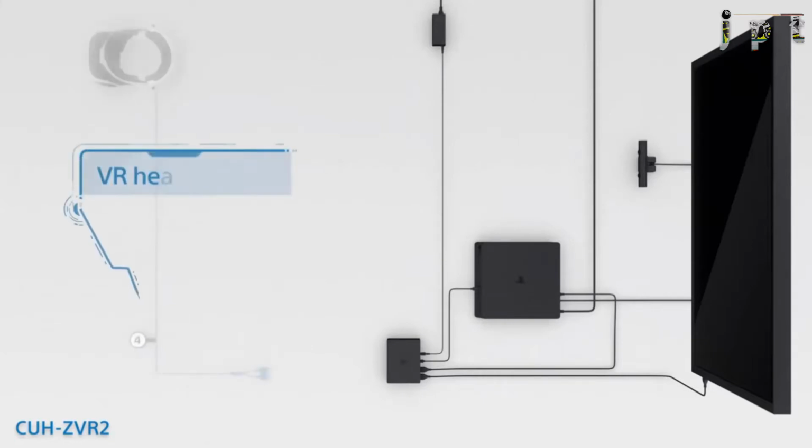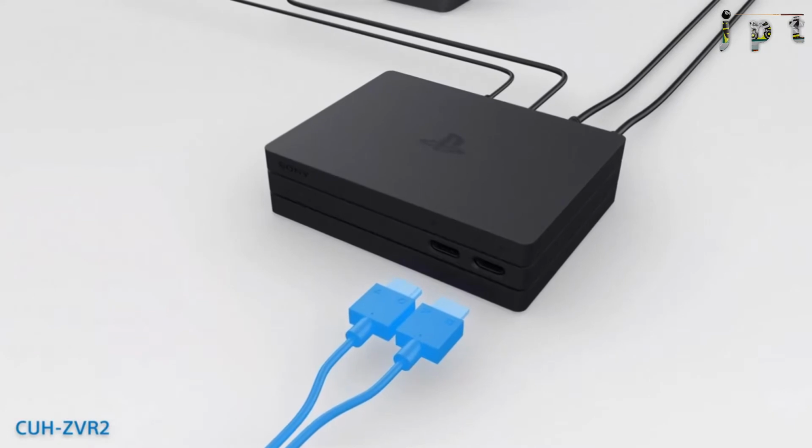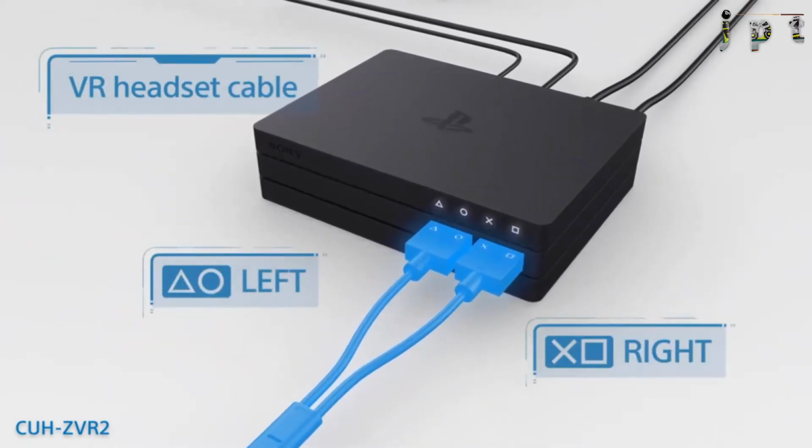Now, you will connect the VR headset to the front of the processor unit. Line up the symbols on the plugs with the symbols over the ports and plug them in.